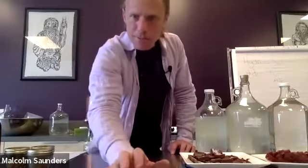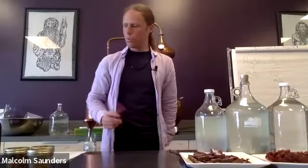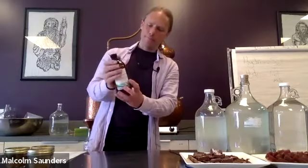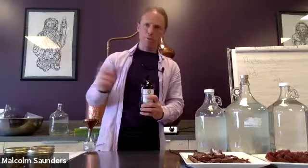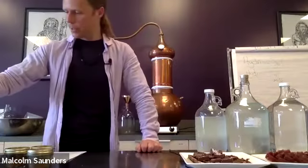Cassidy's asking, would photosensitivity be a concern like it is with essential oils? Yes, absolutely. That's why, generally, dark bottle, wouldn't be right in the windowsill. We'll keep it away from direct sunlight. Yeah, good question.